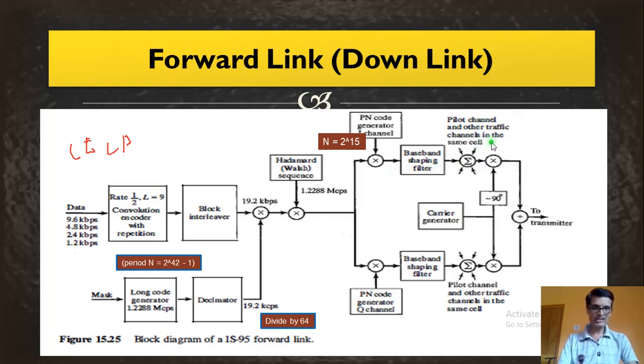Pilot signals, some synchronization signals, some paging signals, and some other signals are also added here. Again, I'm not going into detail about those channels at all. Again, it is multiplied with the carrier; we have a sinusoidal carrier with a 90 degree phase shift, and this is given directly over here. So this is the Q channel and the I channel, and the output is combined. We get four different phases because of the I channel and Q channel, so we can call this QPSK modulation. This is the QPSK modulation used over here. So this is what happens in the forward link.